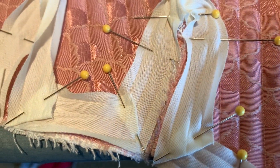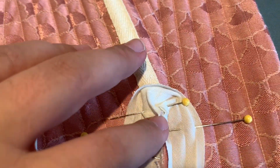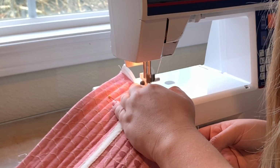Next up was the dreaded tabs. I really didn't know what to do, so this was just trial and error, basically bunching it up as orderly as possible, I guess.